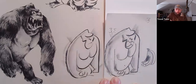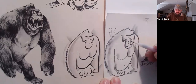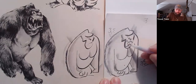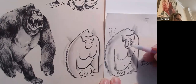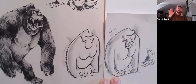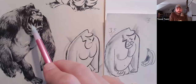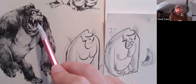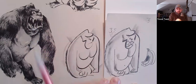Okay, the bananas work. I guess I'll do the fangs. So there's like these triangle fangs over here, triangle fangs on the bottom. There's this tongue. You can see the tongue. It's not fully back there. And then you can see the thickness of the lip. Now, in order for all this to stand out, you have to be looking into the cave that is down his throat. So the teeth are white, so they should stand out. The tongue is red or whatever, and that should stand out.